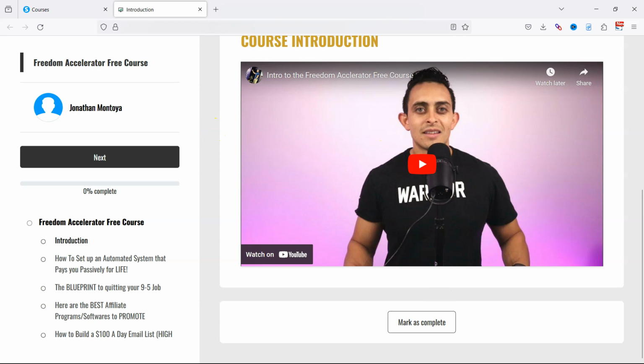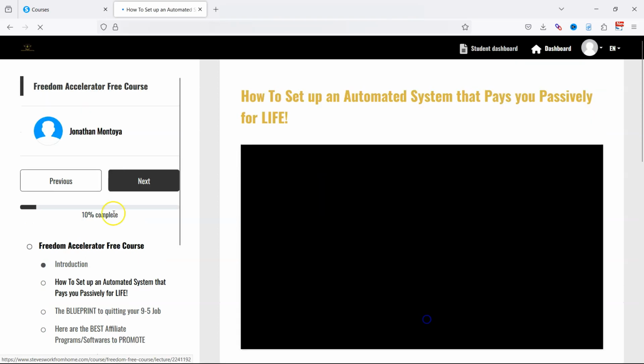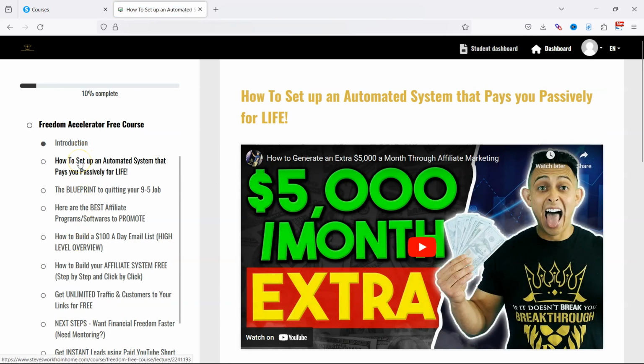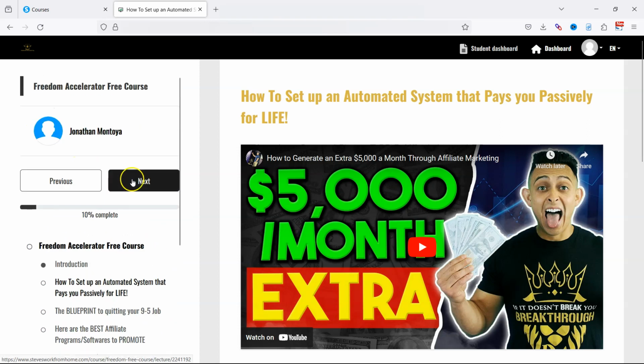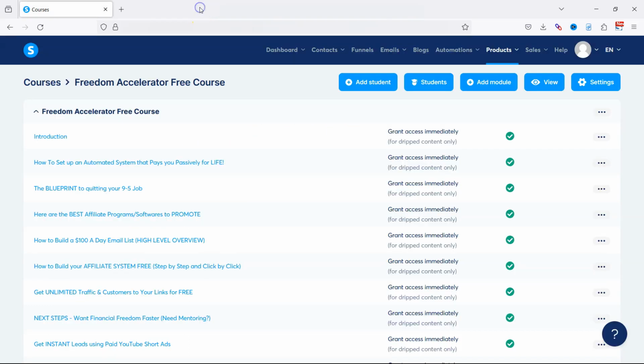or whatever element you had here. It could be text that they would read. And then you click on Mark Complete, and then it's going to jump to the next one in the course. Then you can navigate that way if you want to. I just think the interface is really clean and it's nice to look at. So that's what a course looks like as a student, as a user.